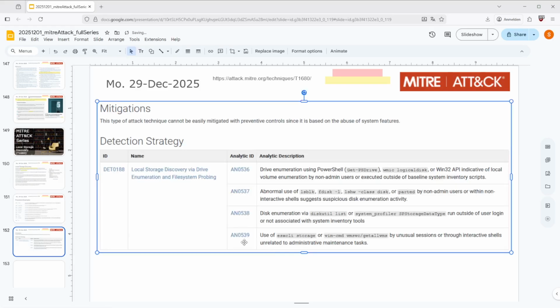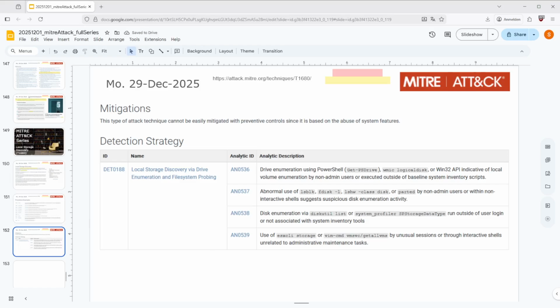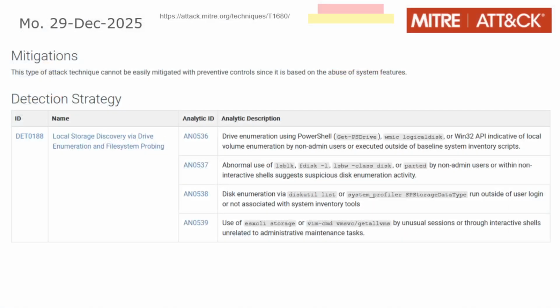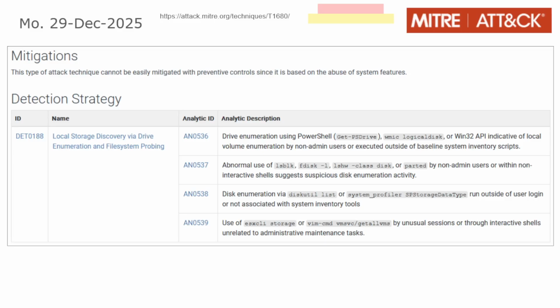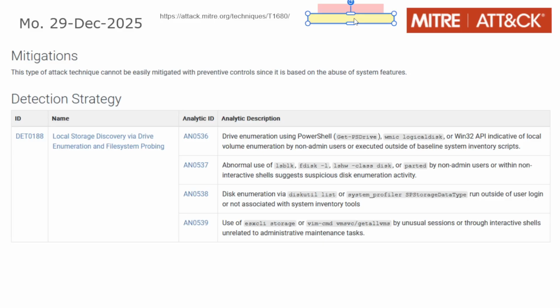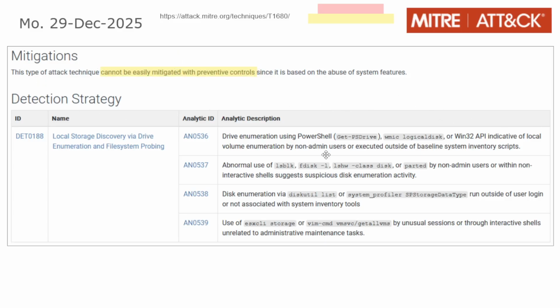Since we are using administrative tools, obviously there cannot be a preventive control for that. Otherwise your administrators wouldn't be able to work. But we just mark it cannot be easily mitigated with preventive controls. But detection you can do. So we had some of these commands, and this is what you look out for in detection.